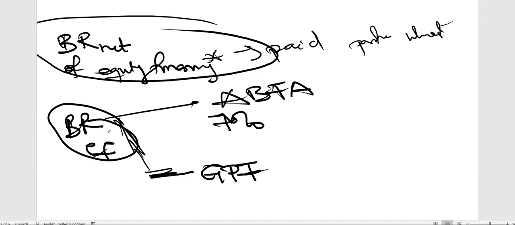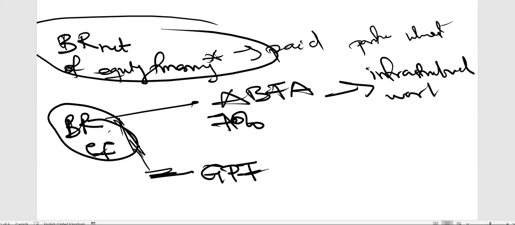That's when the actuals come in, but in a way, it's still part of the budgeting. 70% will hit the ABFA. Now, let's take note that the ABFA is mostly for infrastructural works in Ghana. That's what it's geared towards. A maximum of 70% of the benchmark revenue net of the equity finance will hit the ABFA.